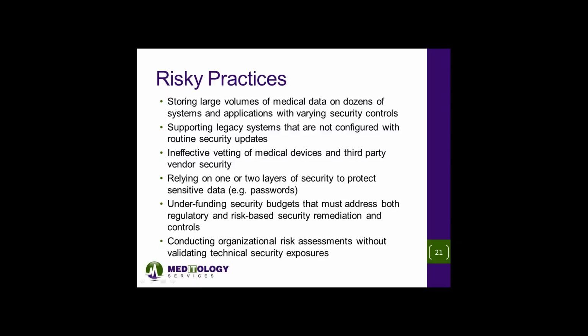Another problem we see is just relying too heavily on third parties to secure their platforms that they've either hosted in your environment or hosted externally. So medical devices are a great example, but make sure that you don't just say, okay, well, we've outsourced that to such and such vendor. They're in charge of the security, and I'm sure they'll do the right thing. Don't assume they'll do the right thing. Very often we see a lot of misconfigurations, easy access gains, missing patches, the whole 9 yards. So making sure you do that due diligence of vendors becomes absolutely critical to making sure your environment is protected on the whole.